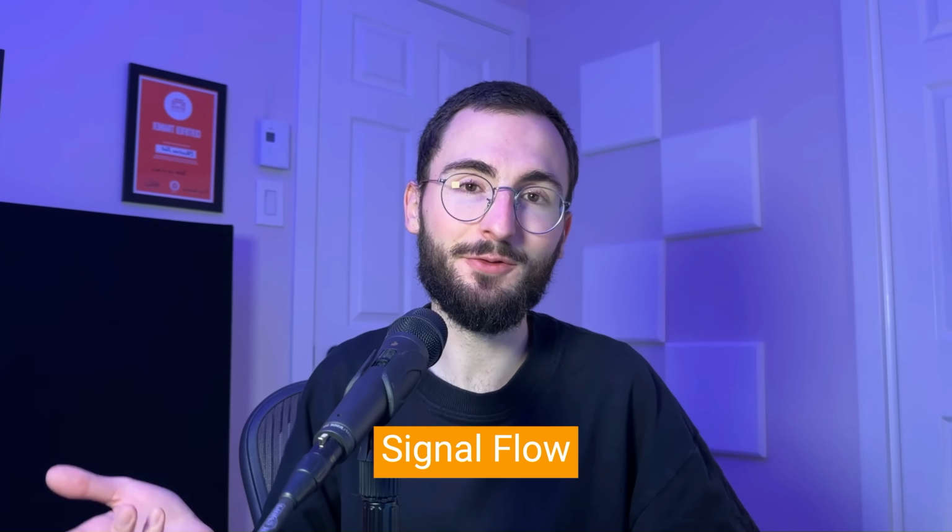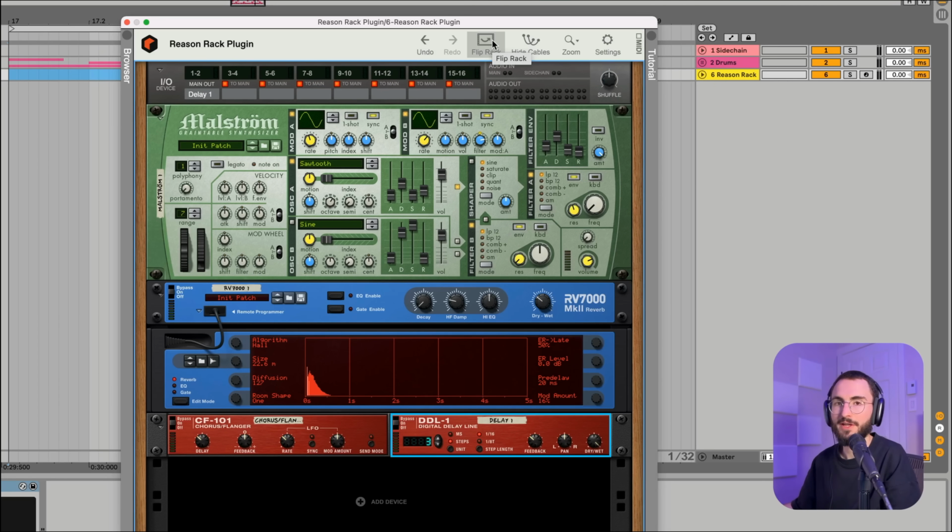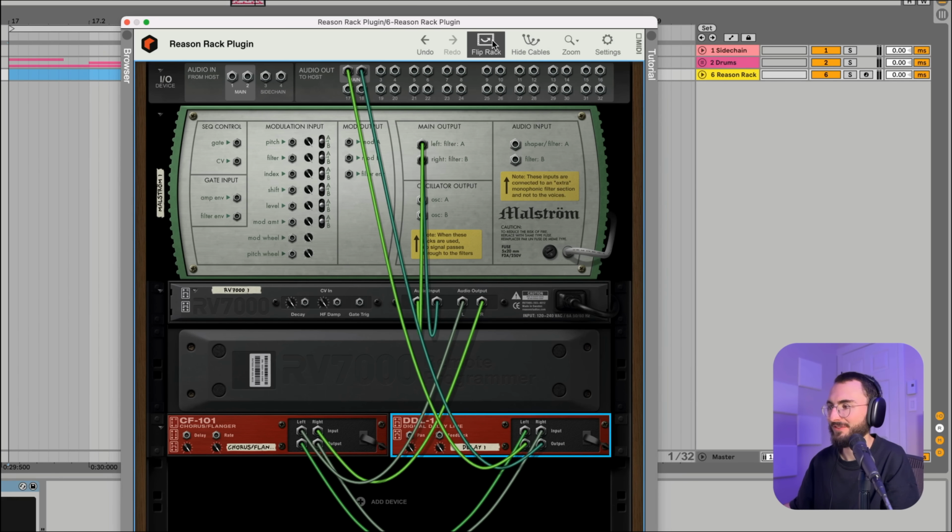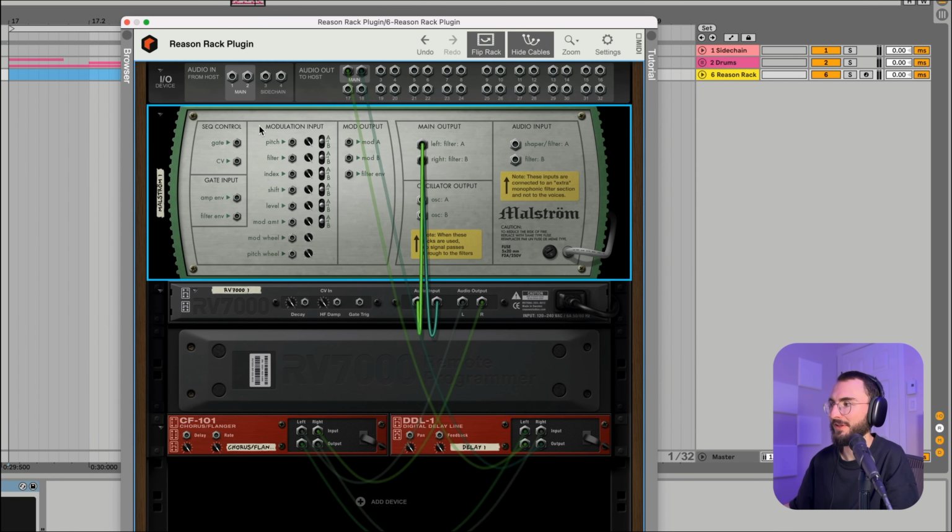connected to what. So first of all, let's start taking a look at what we can do with the audio signals, so the thick cables. You can follow the signal flow by first looking at what's connected to what, obviously. If we look at this example here, at first glance it looks pretty messy, but then I can press hide cables and then I can just click device per device and follow the connections.